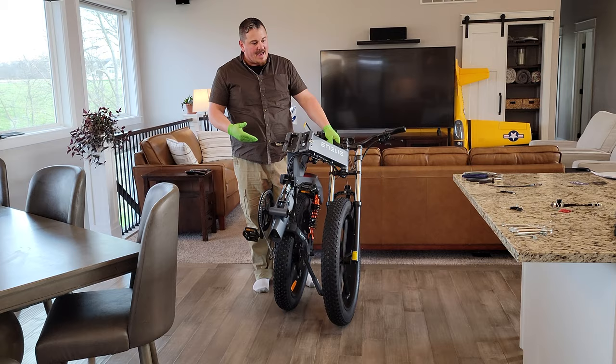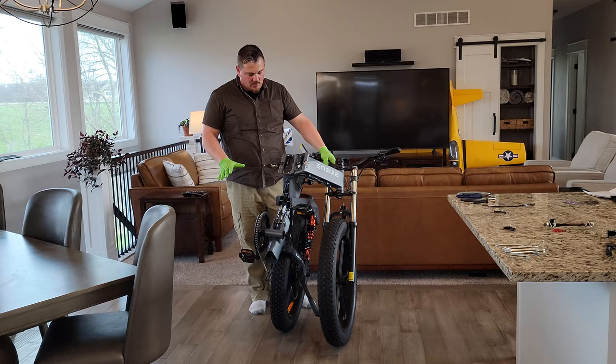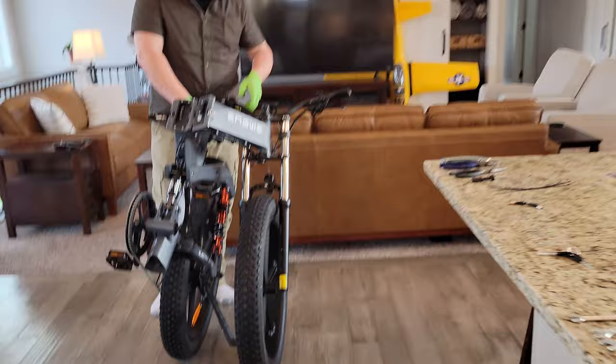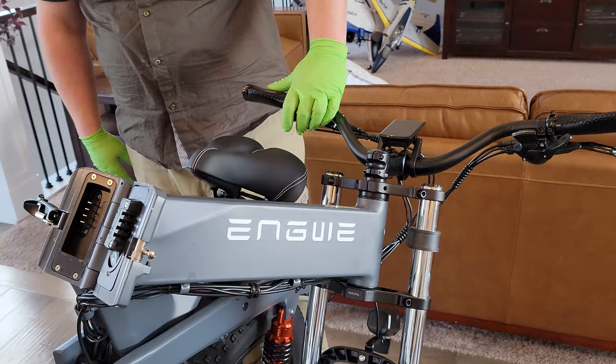So definitely cool. Also, if you need to ship this thing somewhere, you could actually undo one spot with two screws, pivot your handlebars, and it would take even less space. But that'll go in the back of a lot of cars, I'm sure. It is heavy though.